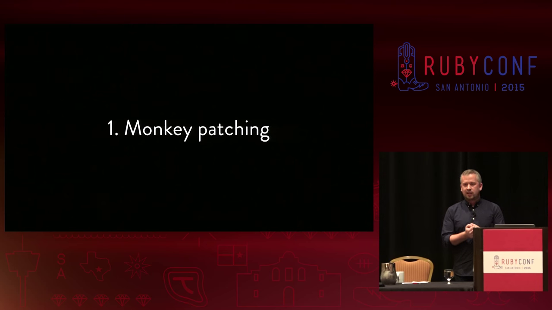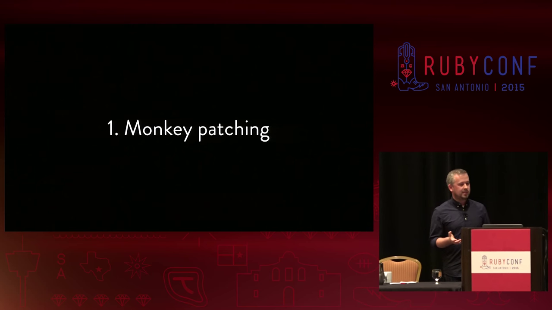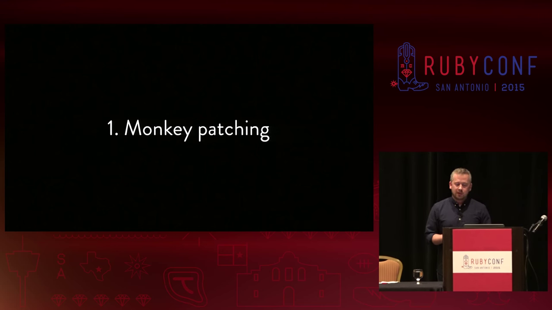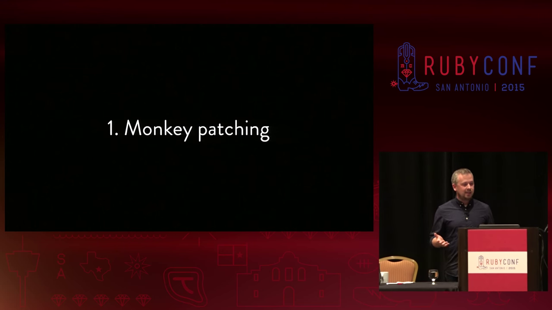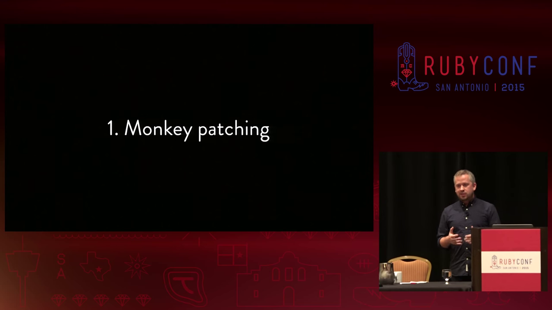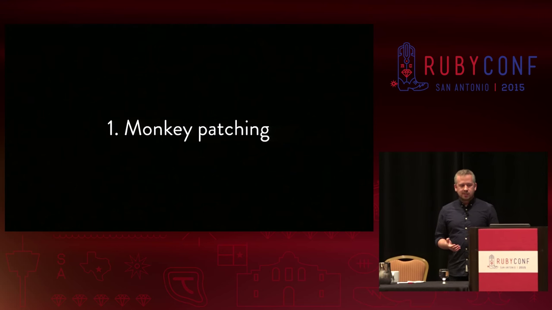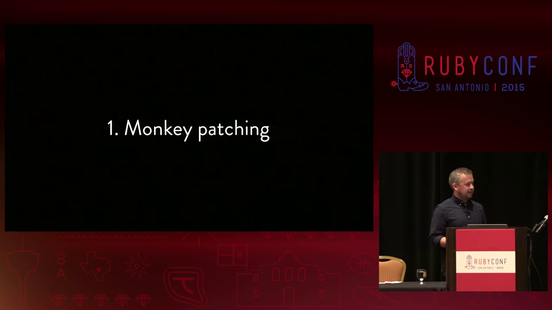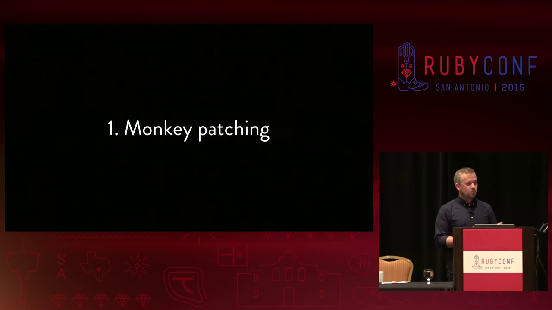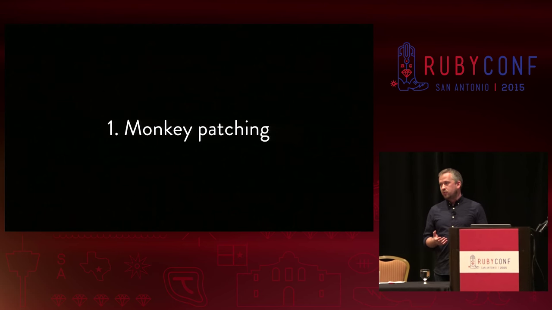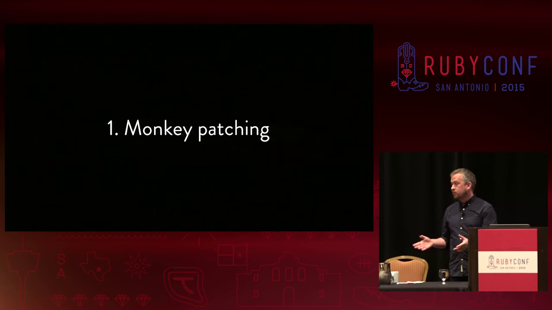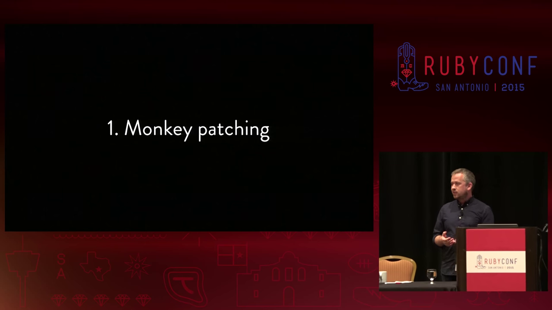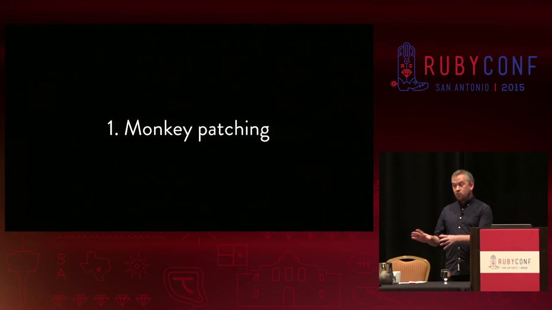Monkeypatching is the act of modifying a class or object that we don't own, that we didn't write. Because Ruby has open classes, it's trivial to redefine any method on any class with new or different behavior. The danger that monkeypatching brings is that those changes are global — they affect every part of the system as it runs, and it can be very hard to tell which parts of our software will be affected. If we change the behavior of an existing method to suit one use, there's a good chance that some distant part of the codebase — hidden somewhere in Rails or something like that — is going to call that method expecting the original behavior, and things are going to get messy.